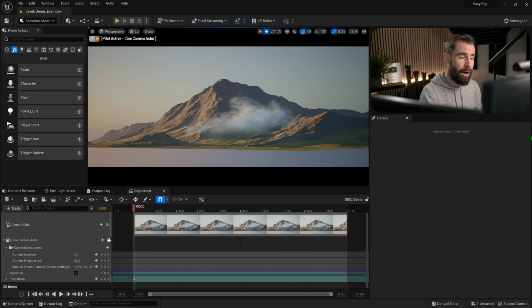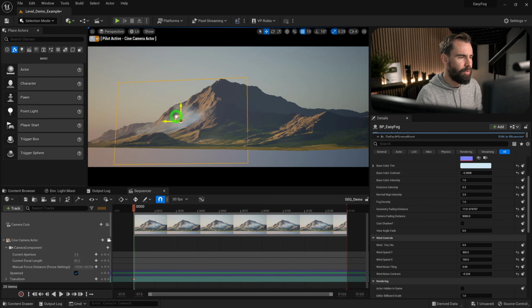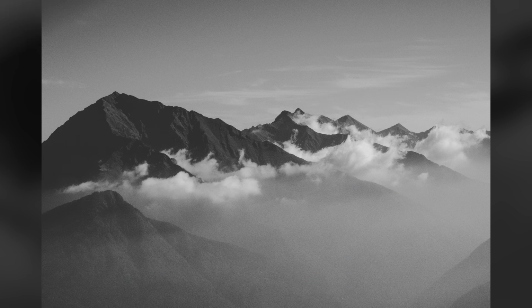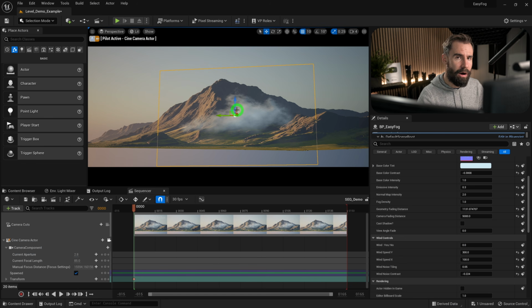So what I'm going to do now is I'm going to re-add all the fog cards in this scene to show you how I would use EasyFog in a real world situation. All right, so let's get started. Usually what I like to do is establish the core basics first. Really the main elements of fog, the ones that really stand out. And looking at these references right here, I love those misty, low-hanging, foggy clouds that you see on the West Coast. So I'm going to try and mimic that on these mountains right here.